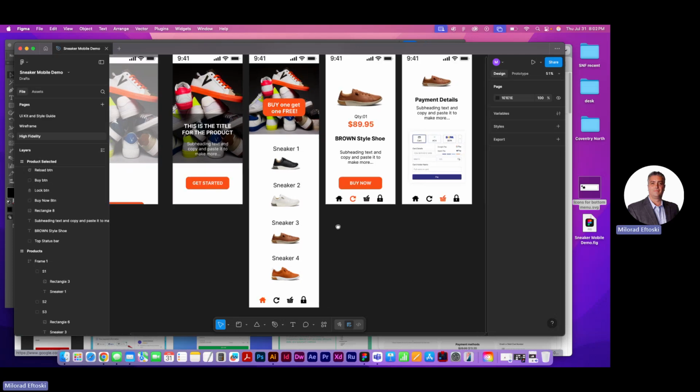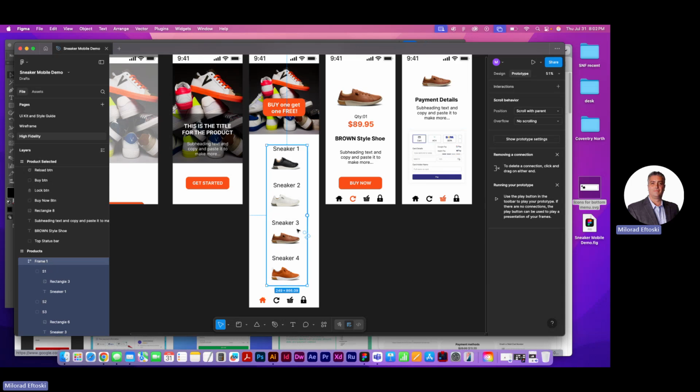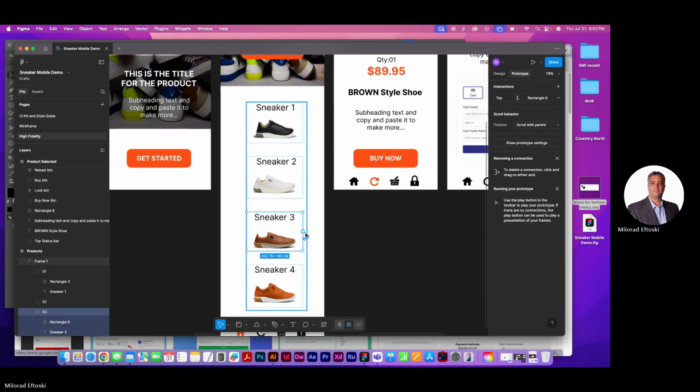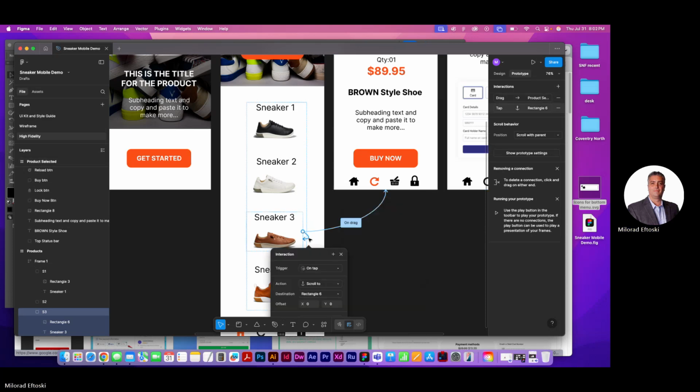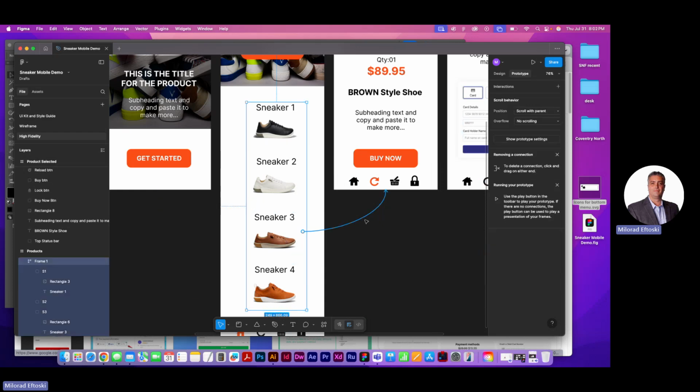One more thing now. Let's connect this shoe here. We're going to go back to prototype. How do I connect this shoe over here now? Because it's part of the auto layout. Well, you have to think in terms of the isolation mode, like Illustrator. You have to double click and then select this object, and then you can go ahead and move this to that page. You have to delete that one, right? And it'll be on tap. Okay, navigate to product selection. So I'm just gonna link this shoe over there.